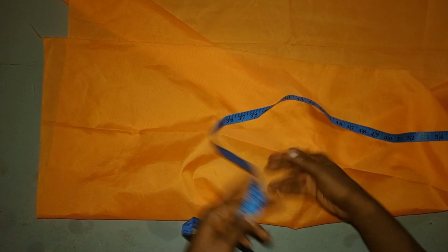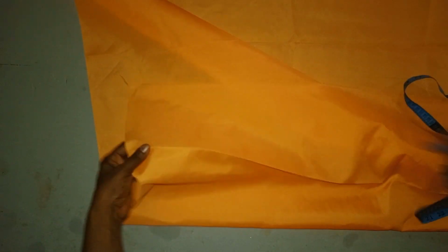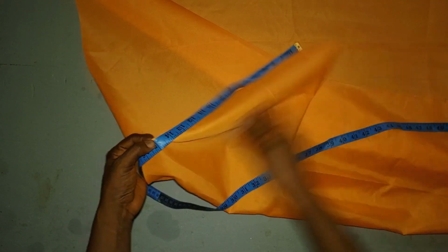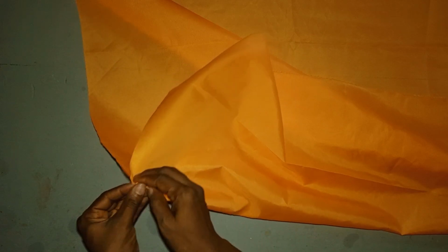So I would measure out 15 inches, then fold, okay. So this 15 inches, so I would fold from this side. I'll just fold and make sure your measurement gets to the full length of your blouse, okay. So if your fabric is not staying in place, simply pin it down so that you would have an even measurement. So you also measure other parts of your fabric to be sure that you have your 15 inches, okay. So that is it. So let me also pin it down at the edge here.